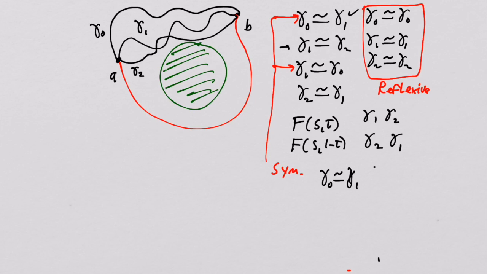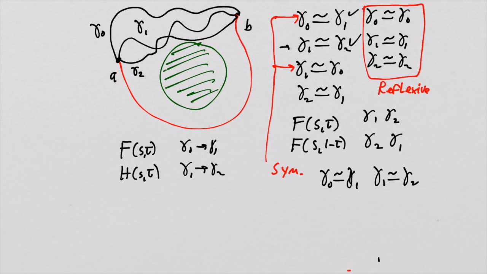which is that, and we know that gamma 1 is homotopic to gamma 2, which is that, then it's pretty clear that gamma 0 is going to be homotopic to gamma 2. And again, you can show that. The way these proofs always go is you play with f. If f of s and t is the homotopy from gamma 0 to gamma 1, and h of s and t is a homotopy from gamma 1 to gamma 2, it's not too hard to combine these variables into g, right? And g of s and t is a combination of f and h, where you're creating a homotopy from gamma 0 to gamma 1, then gamma 1 to gamma 2, all at once, right?